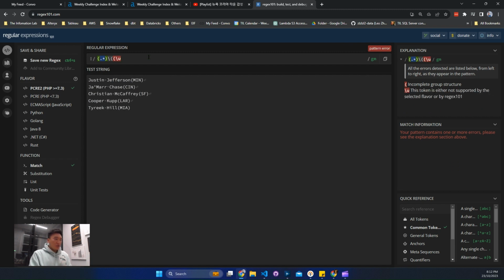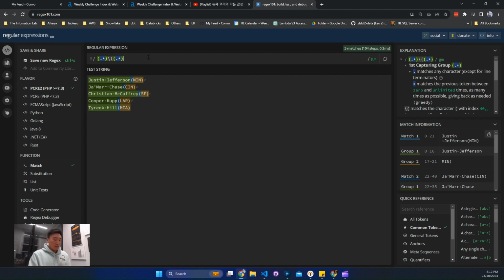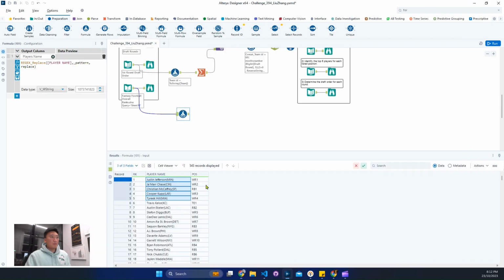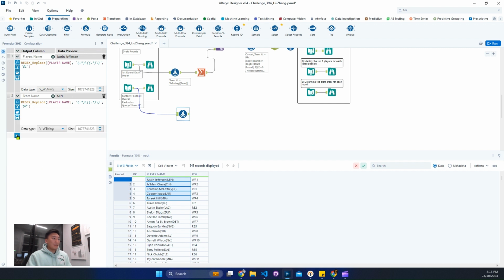Alteryx has U for character. Is that included? Nope, it's not supported in regular regex. Let's say that dot star's fine. Then we want to escape the closing brackets. It isn't too bad to handle. The pattern is this. Because we have two capture groups, we can use the $1. That's the first capture group, and the second is the $2. Yeah, we can copy paste the regex expression because we parse out captured correctly every single time. So the second capture group should be your team name.